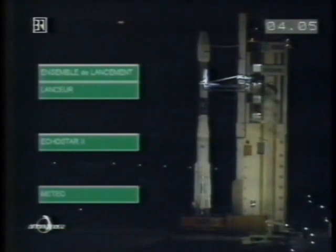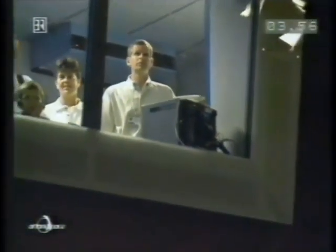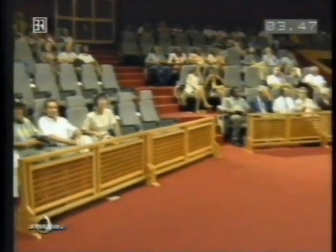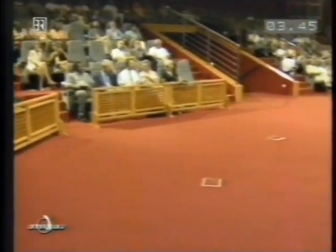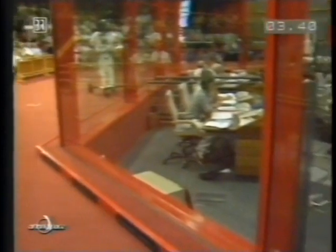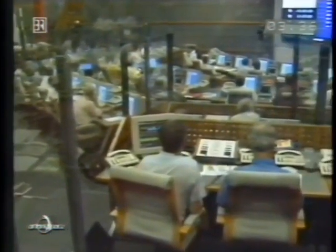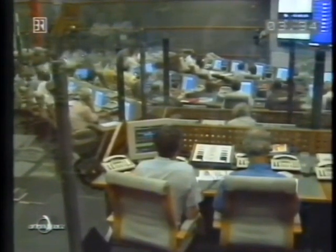When is the flight program actually introduced into the main computer of the launcher? That is done in the last hour. We looked at it beforehand, but it's between 1 hour and half an hour before launch. And to come back to the satellite, is that autonomous at this stage? The satellite is being controlled manually, and going over to internal power, which they should have done by now, is being done manually.